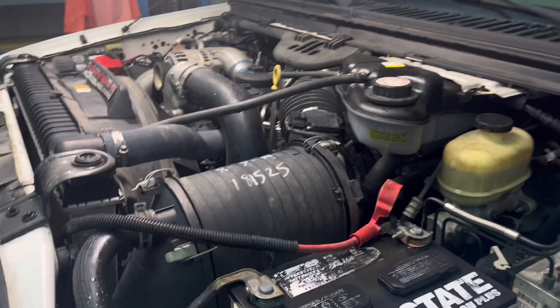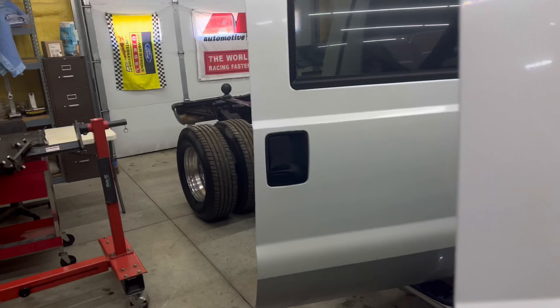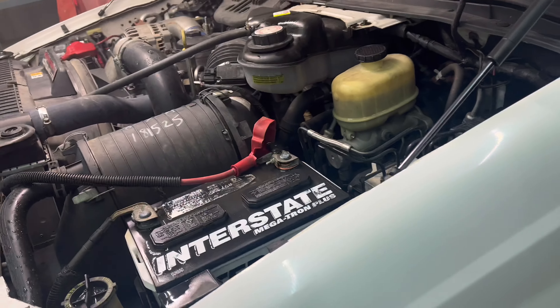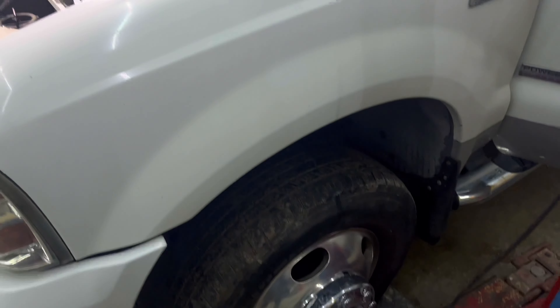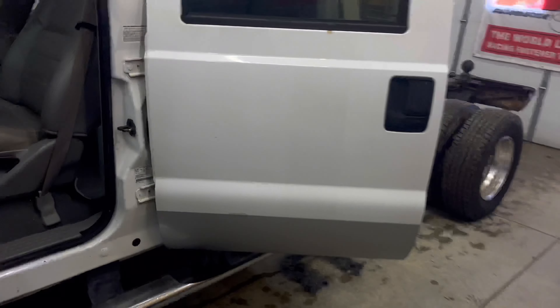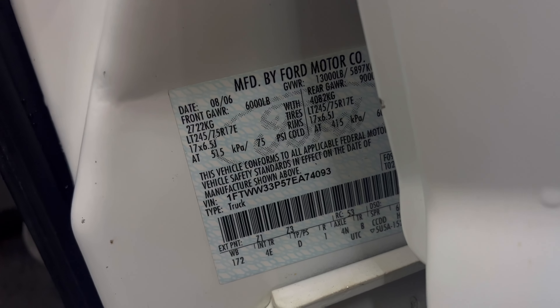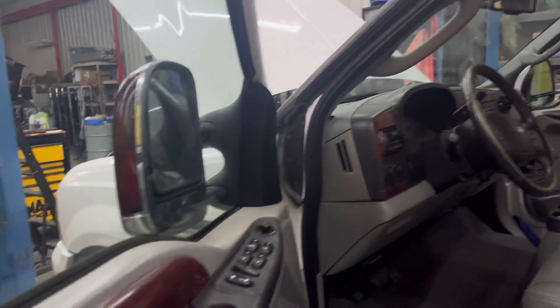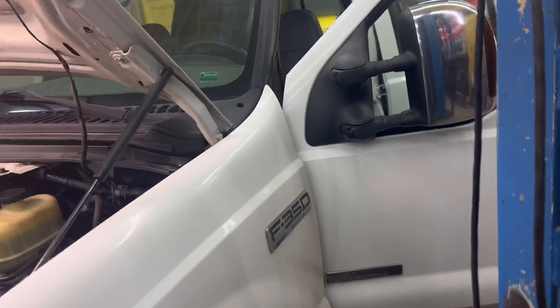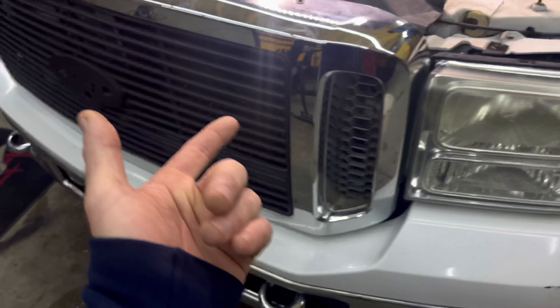This is the goal right here — get it all the way done. Throw some heads on this thing and not take the Volvo, just drive this son of a gun to go get Ron's truck. So Julie's taking the seats out. We're going to clean the inside and let's start a little video series on this truck because it's an 07. Hey guys, it's Anthony here, Super D Service. And we're not doing anything with the interior other than putting it back together. Not even getting mirrors yet. Not getting headlights, grill, or bumper.